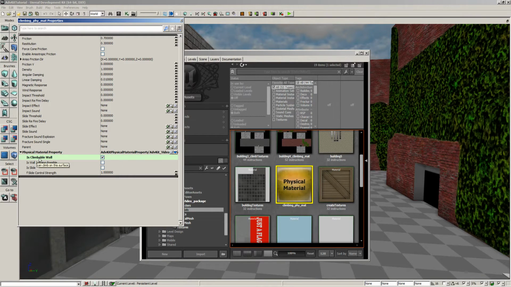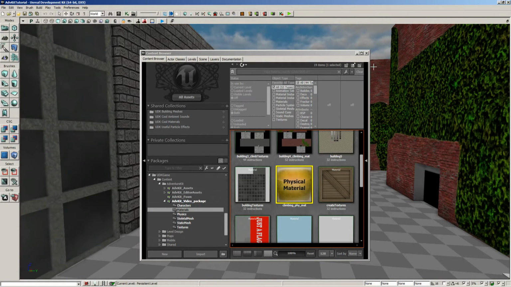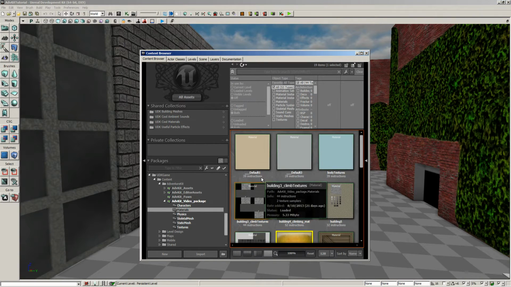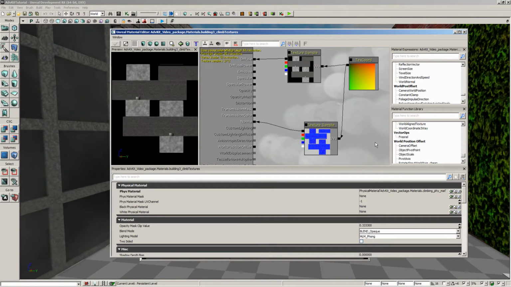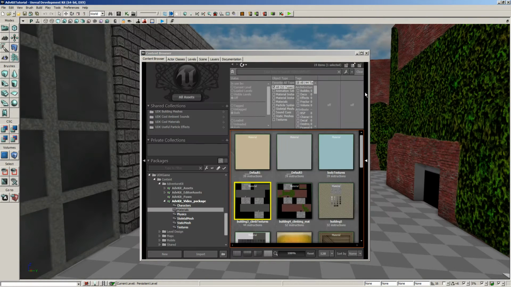You can see is climbable wall, is jumping possible? So we're gonna create a jumping area. Is slide, so this is where he's going through and setting this up for the sliding, like an ice skating rink, or when he's sliding down that slide itself. I just created a little ice skating rink. The slide control strength, how strong do you want that to slide? So, and we're just using this physics material inside of that material. So with that selected, just come in here, click on the arrow, and that would add it in. So that's our first one.